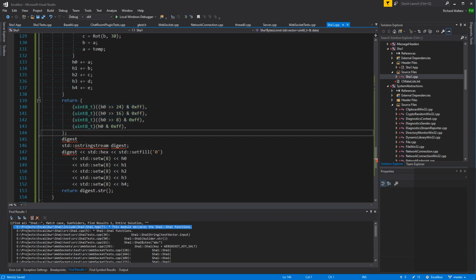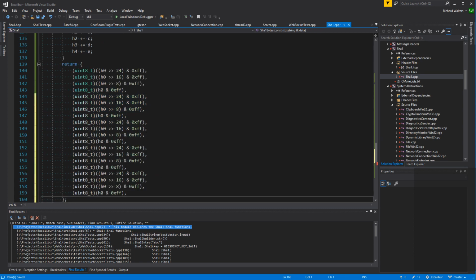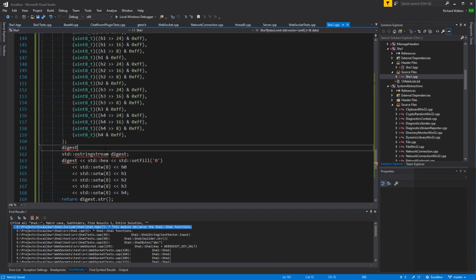And then again for 1, 2, 3, and 4. 1, 1, 1, 1. 2, 2, 2, 2, 3, 3, 3, 3, and 4, 4. So that's 20 lines, hopefully. Yep, that's 20 lines.